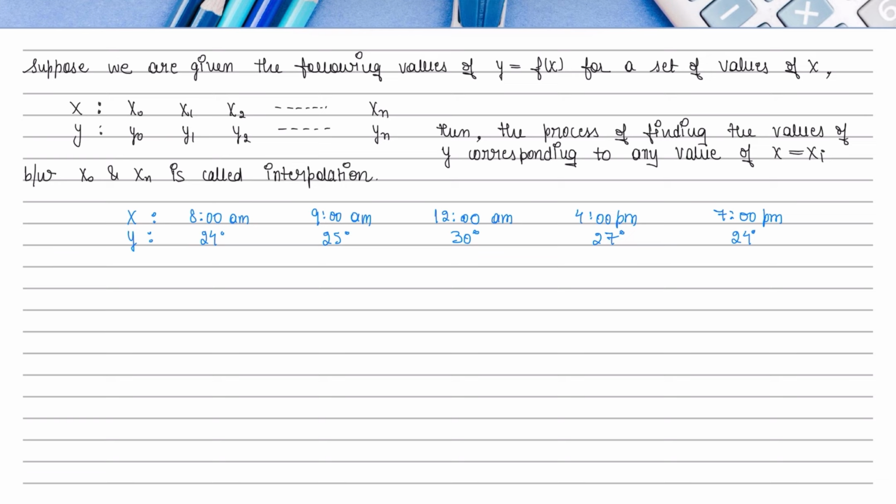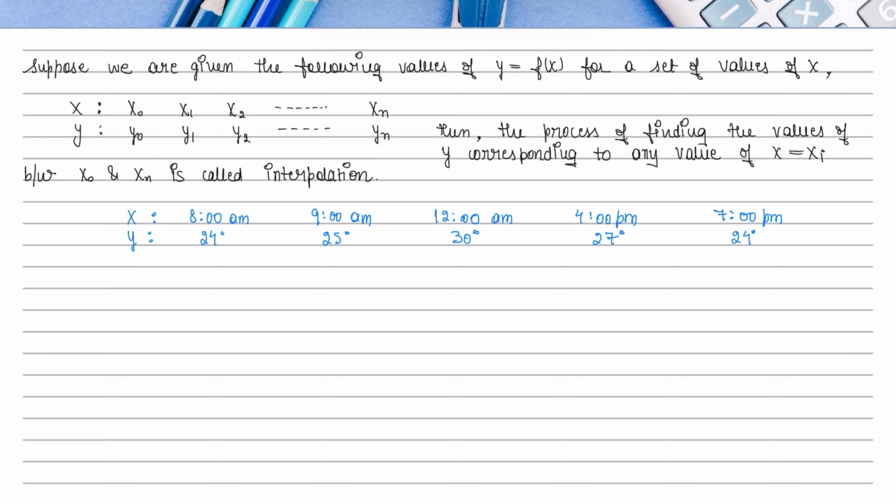If we let phi of x be a polynomial, then it is called the interpolating polynomial, and the process is known as polynomial interpolation. Similarly, if we take phi of x as a finite trigonometric series, then we have trigonometric interpolation. But in this video, we will restrict ourselves to polynomial interpolation only. And in layman language, we can say interpolation fills in the gaps by drawing a smooth line between the known points, allowing you to estimate the value at any point in between.